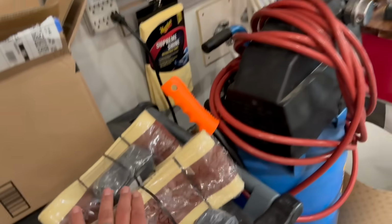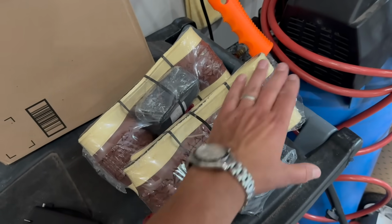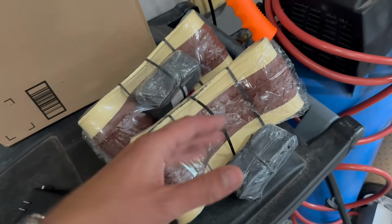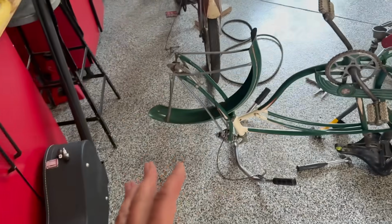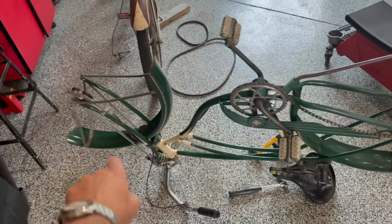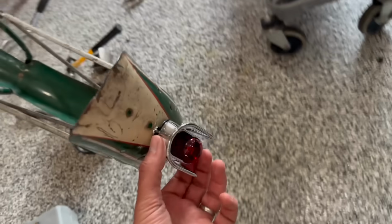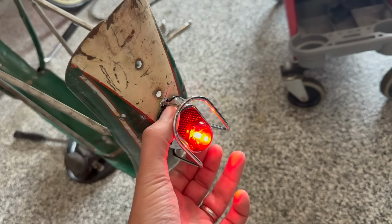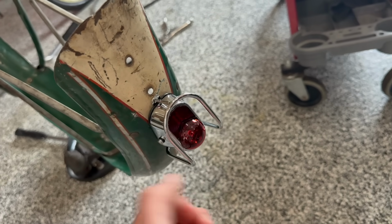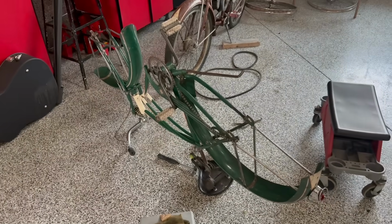Well, good news. My new tires have arrived, and I know they're kind of an unusual color. They're like this sort of reddish brown with the white wall, but I thought it would look kind of cool and sort of vintage with new tubes. I also got a new headlight, which I'll put on in a bit, and a new taillight, which I've already put on. And look, this one works with LED, so you can turn it on like that, or you can make it flash when you ride or off. So let's get the tires on the rims and I can flip this thing over.